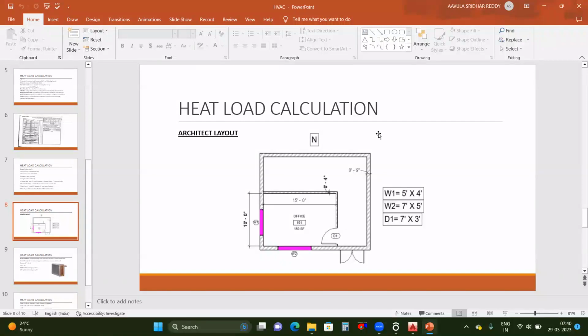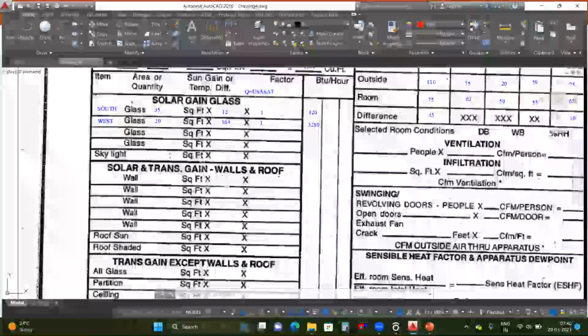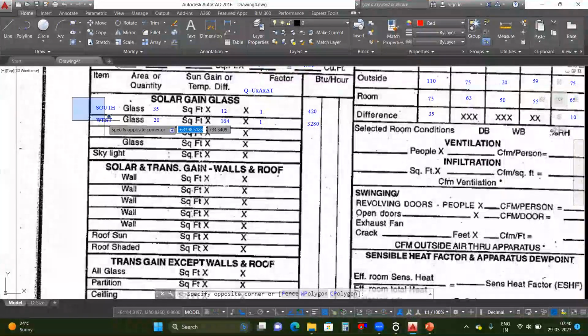Okay, so in the example I have given as an assignment, the three walls are exposed. So there you need to take three walls for the calculation. Okay, fine. So here I will take two walls. So the same walls, south and west. So I'll copy this.